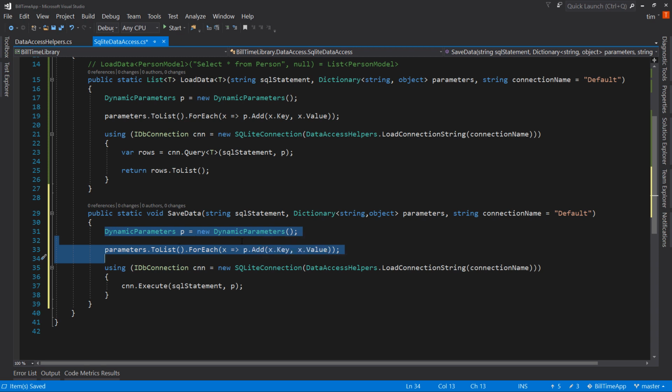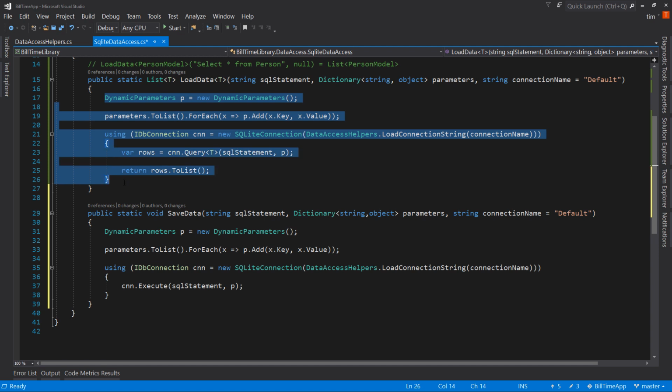create a separate method for this, but I think what I'll end up doing when I do that is I'll create more methods, but not create any more clarity or any more reuse. So I think I'm going to keep it separate because that way it's very, very clear what's happening. And there's only, in this case, 5 lines of code. In this case, 6 lines of code. Nope, still 5.